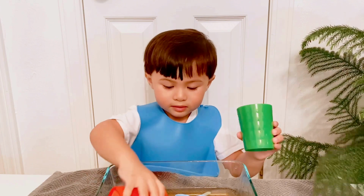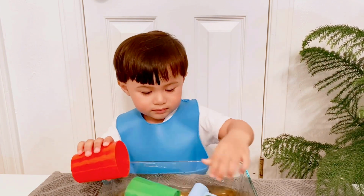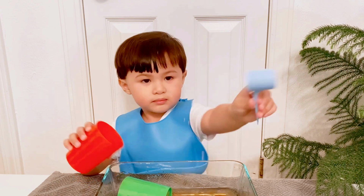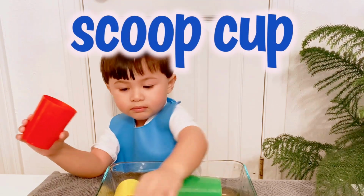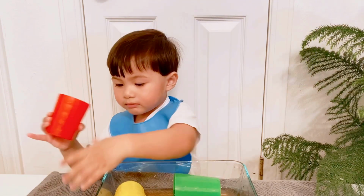We also need the scoop cup. Can you please show me the scoop cup? Show me the scoop cup, darling. Yes, that's the scoop cup. Show me the ice cube tray, please. Yep, that's the ice cube tray.